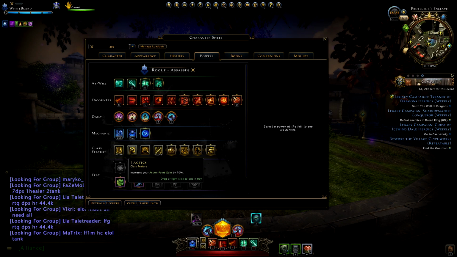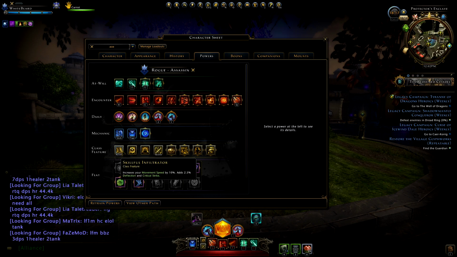Now, you could increase your action point gain by 10% too, so you can use this. So this is another option. So you don't have to use Skillful at all. So if you like this better, use Tactics.